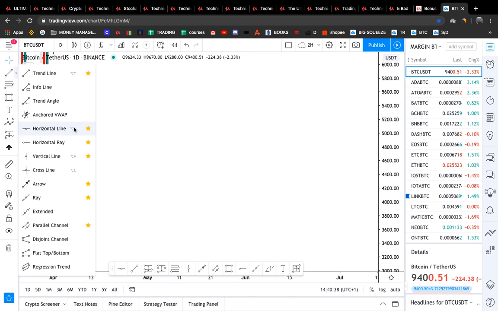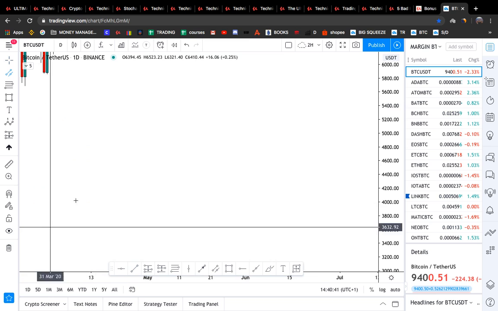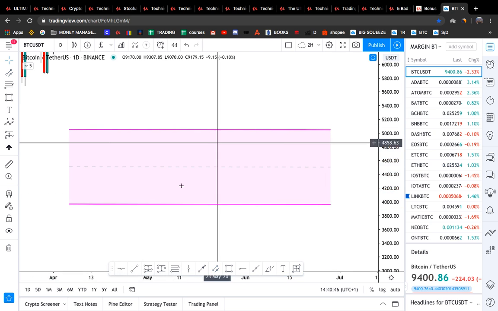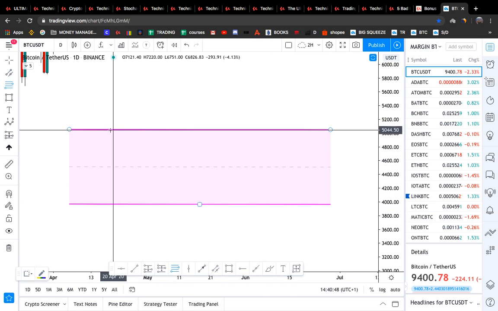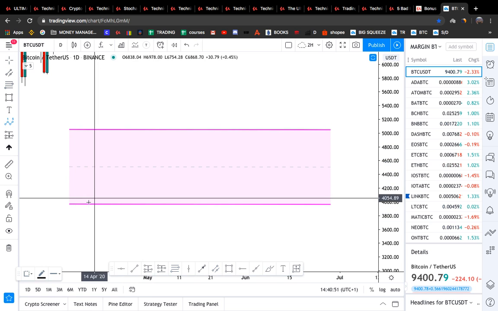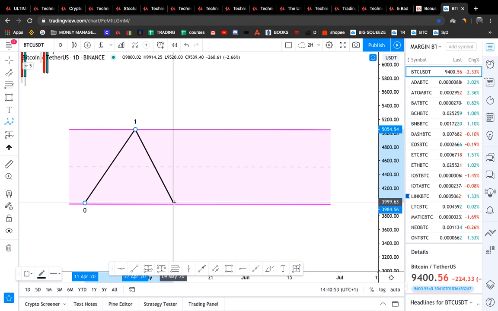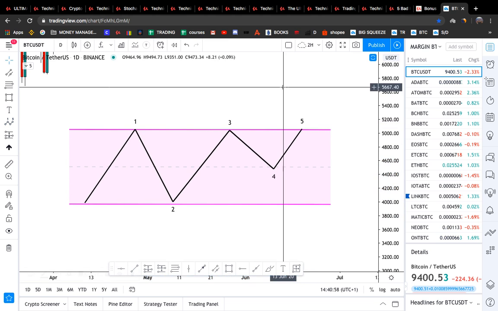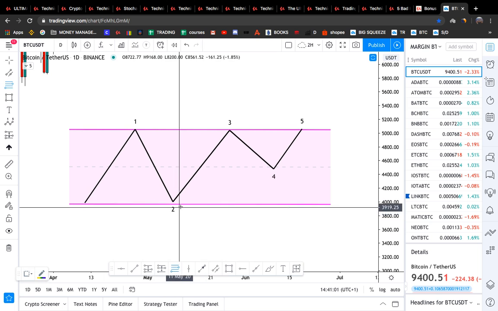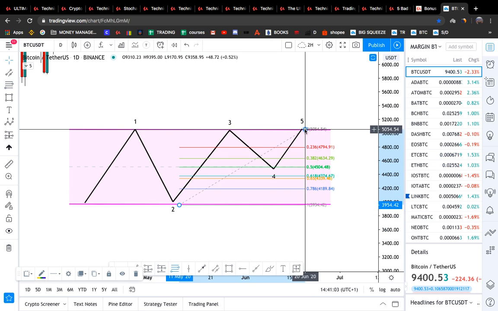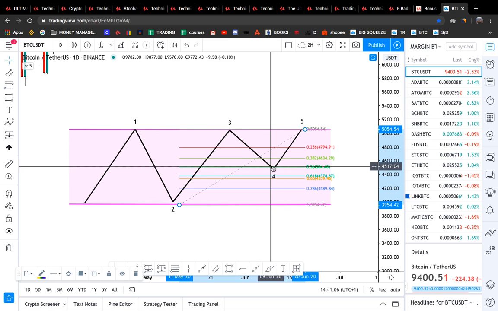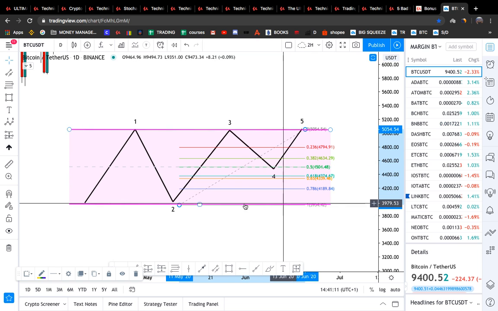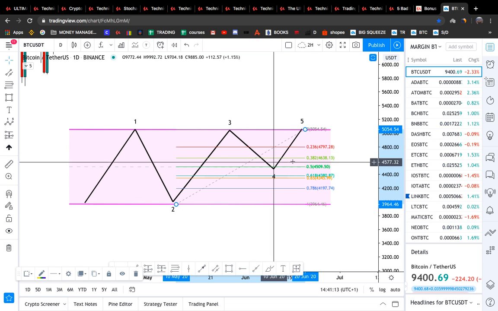Let me actually use this too. Where is the parallel channel? Actually, the parallel channel here is giving you the 50%. So when price is doing something like this and it's ranging, or let's say something like this, you can again use the fib retracement and be aware where price is. Okay, now price is at the 50 level. Sometimes it will start playing in the top of the range, sometimes at the bottom of the range. So you can basically use this to determine where price is.